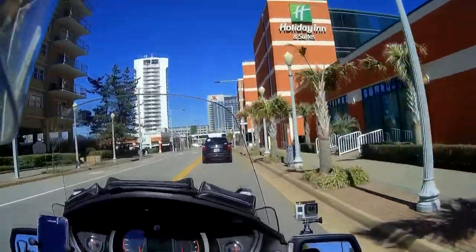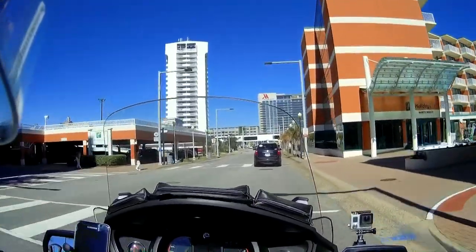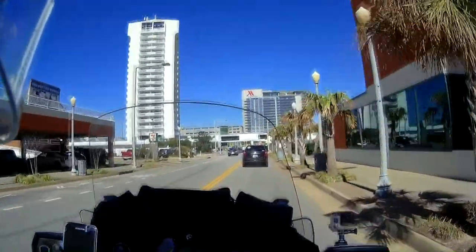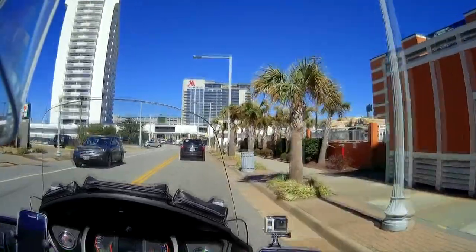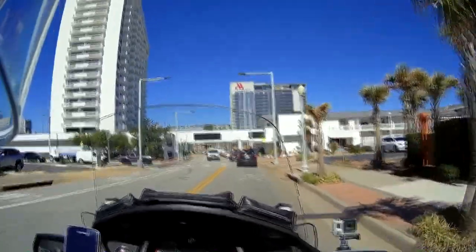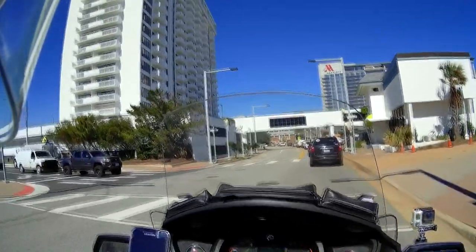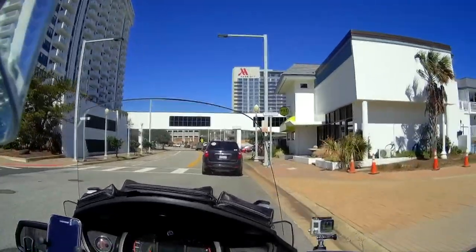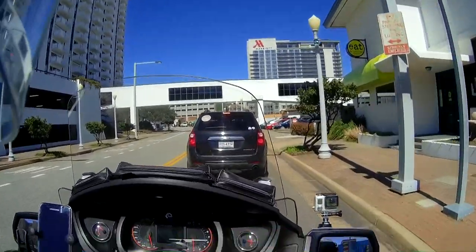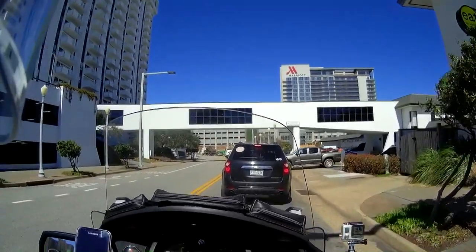What we're doing is cruising — cruising up Atlantic Avenue, which is very popular for younger folks in the summertime, going back and forth. The city realized that caused significant traffic congestion and did everything they could to minimize it. They even tried to outlaw cruising — they had a group monitoring how many times you went up and down the street by noting your license plate number. If you exceeded the limit in a set period of time, you were in violation. Heaven forbid you get lost, go back and forth a couple of times, and get a ticket for cruising.